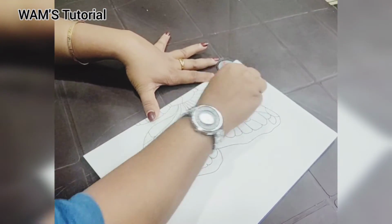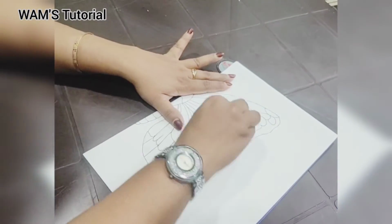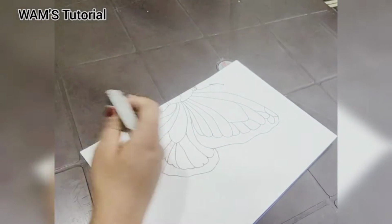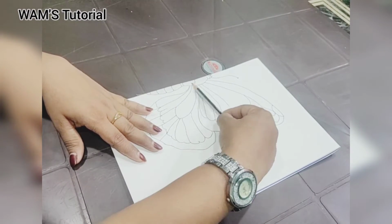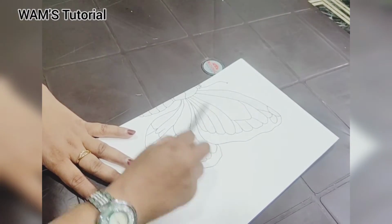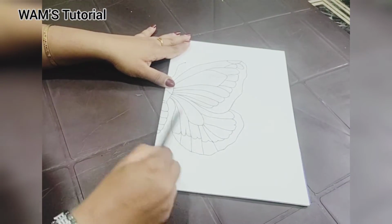Now erase the entire pencil outlining to give it a good detailing. Now use your normal pencil. I am using Apsara pencil here. Keep it in a sleeping position and try to shade the entire butterfly. Make sure that you give it a very light shade, not a darker one.